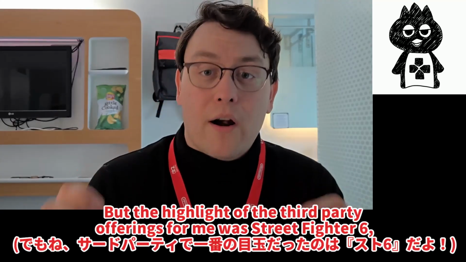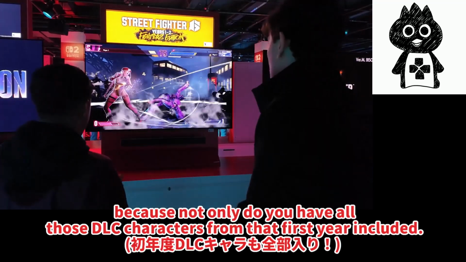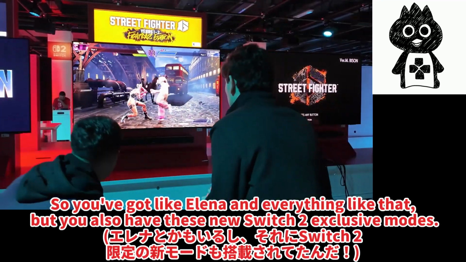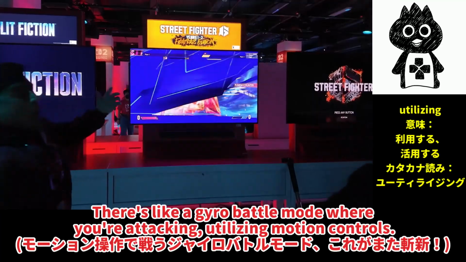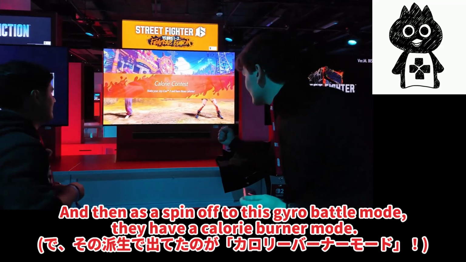But the highlight of the third-party offerings for me was Street Fighter 6, because not only do you have all those DLC characters from that first year included, so you've got Elena and everything like that, but you also have these new Switch 2 exclusive modes. There's a gyro battle mode where you're attacking utilizing motion controls, and then as a spin-off to this gyro battle mode, they have a calorie burner mode.